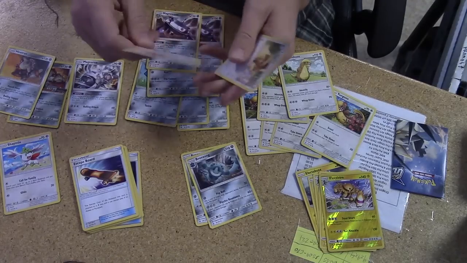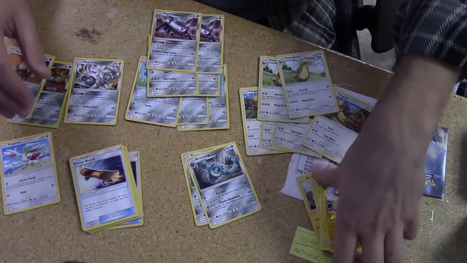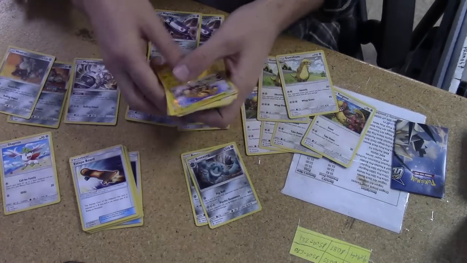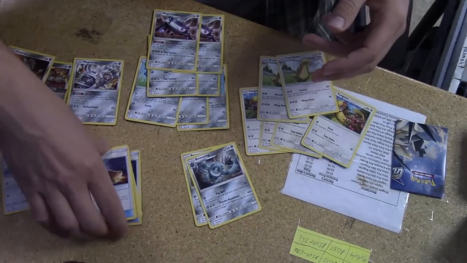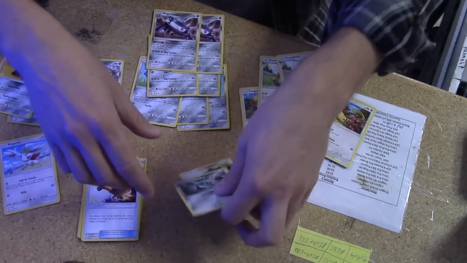And unfortunately, I did not get one of those, the little scary psychic thing. I forget what his name is. The scary psychic guy. Natalie, who's that? Spiritomb. Okay, Spiritomb. Unfortunately, I did not get a Spiritomb. I wish I did. Spiritomb would have been so good. I would have played him in here for sure.